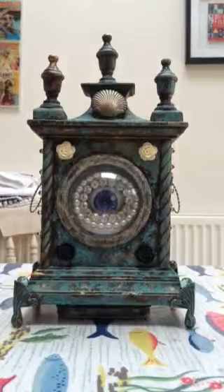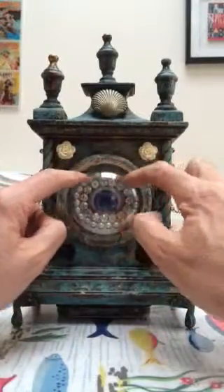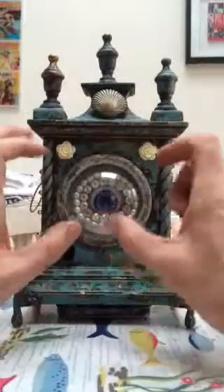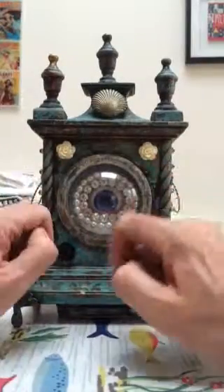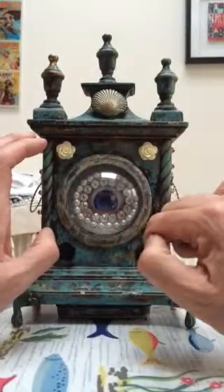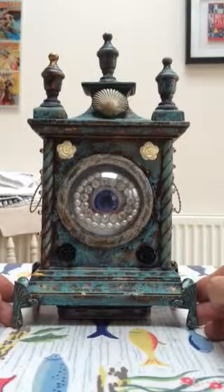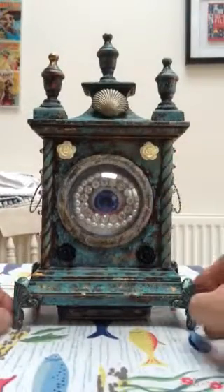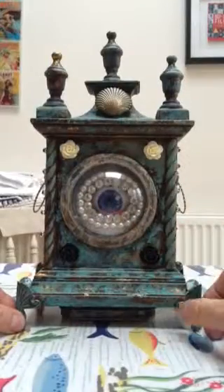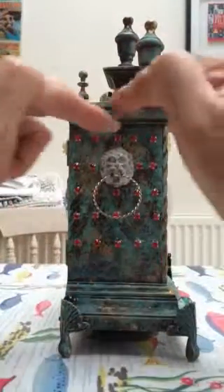The shell I found at a car boot sale; the finials were already on the top. In here we've got a belt buckle - it did have a bar across it which I cut out - and I put a row of beads all the way round; they were already on a piece of elastic so I just hooked them over and glued them in place without having to stick them on individually. Behind that there's some silver craft paper with stars embossed on it, which gives quite a good effect when the light catches it. The lenticular eye in the middle I found on the cover of a Ripley's Believe It or Not annual - I just cut that out and stuck it in, and a lightning strike goes across it as you move it from side to side.